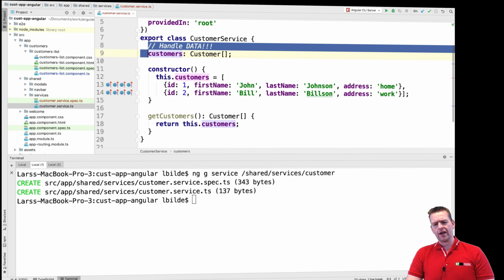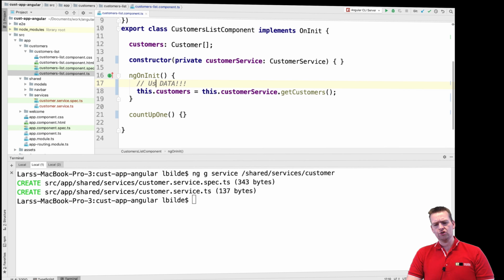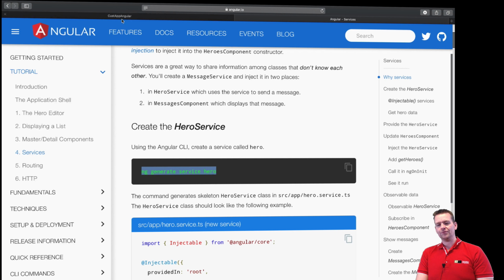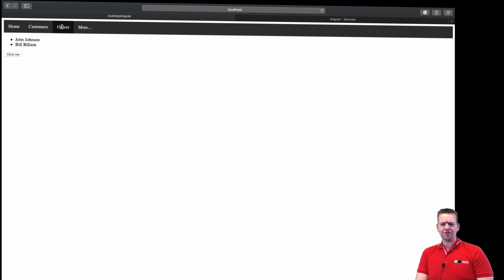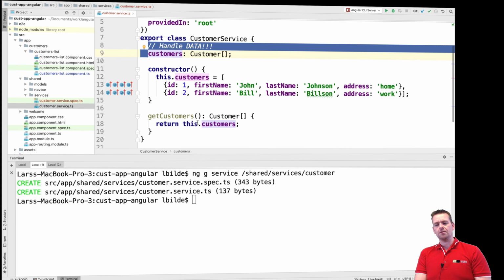There we go. And inside my list, it's going to, of course, go and use that data that it gets from the customer service, right? So again, the responsibility is kind of split up now. The component uses the data, the service figures out how to get and handle the data. Sweet. Let's jump into our application, and everything is still running. No different here than what you saw last lesson. It's just going and getting the data now from a service instead of actually having the data directly inside the component.